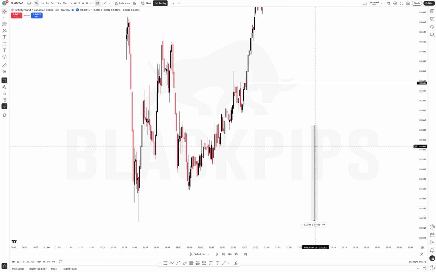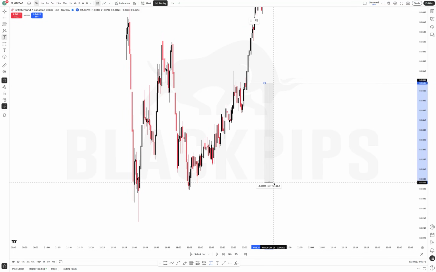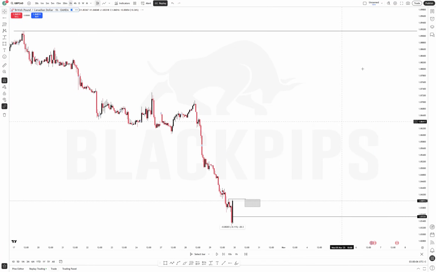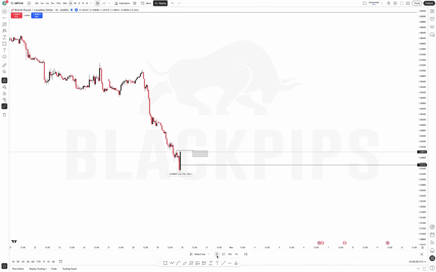So we put the entry at that point, and then we measure the maximum stop loss, which is 20. So we put our 20 stop loss at this point here, and we wait for the market to come and take that liquidity. So we went back to the 1 hour time frame and waited for the market to come to that level. So what did the price do?